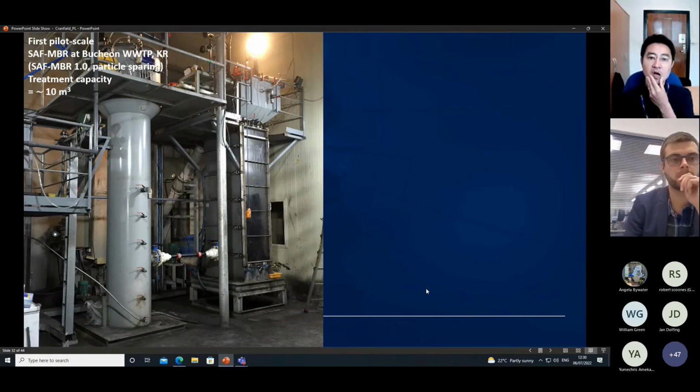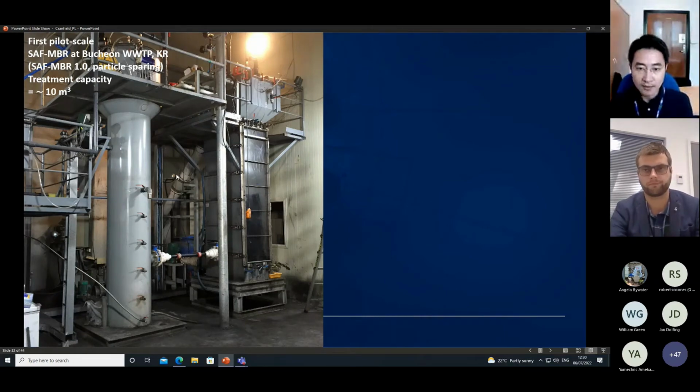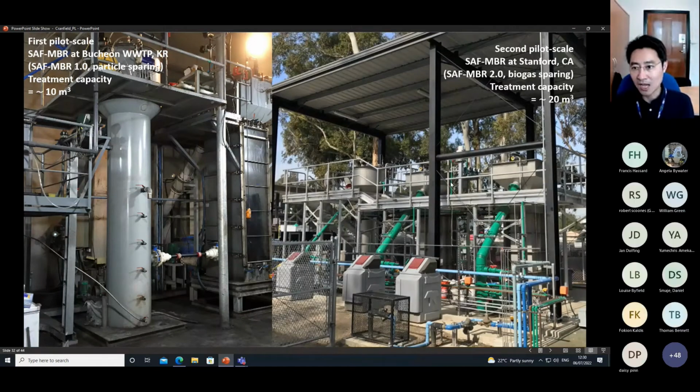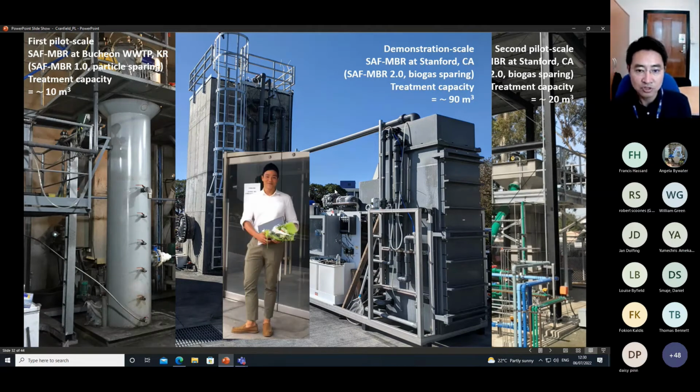Now I'm going back to the pilot scale study. In the previous data, Chuhuan calculated those kinetic results, the minimum K and mu values, from the Korea pilot. That is a pilot scale they are working on. Now they have one more at Stanford, which has been operating five years at 20 cubic meters. And there is another new one called SMBR 2.0. This is the result I'm going to share with you, because this process is also compared with AnMBR systems. This is Chuhuan again.